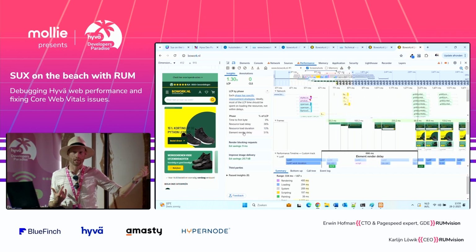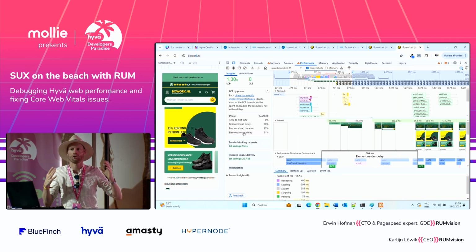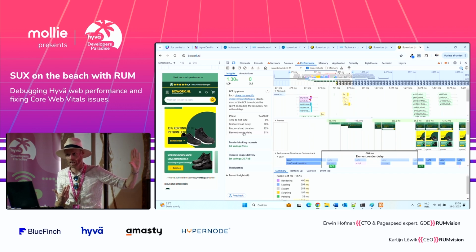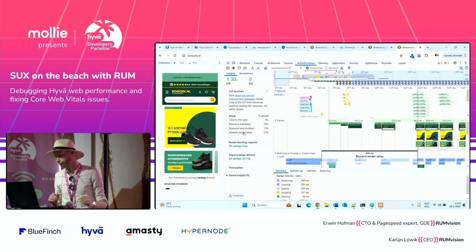Or element render delay: was the browser still busy doing some other work, and as a result it could not render the image despite the fact that the image was already done downloading? So typically you might not be aware of the fact that multiple subparts are involved with the LCP. It's not just a matter of downloading the image. The image also needs to be discovered to start with and needs to be rendered.